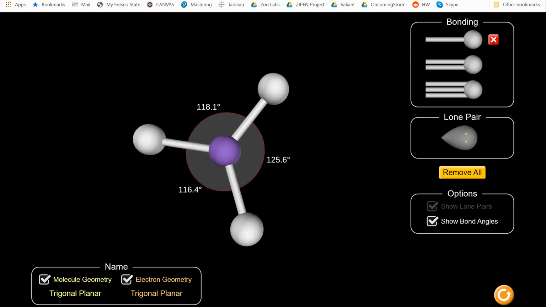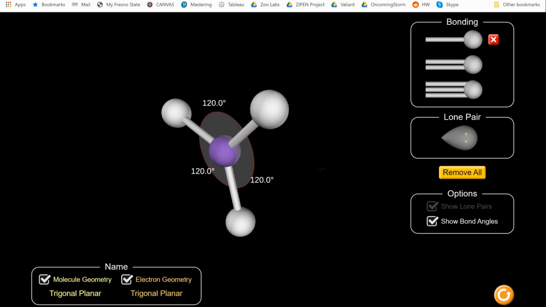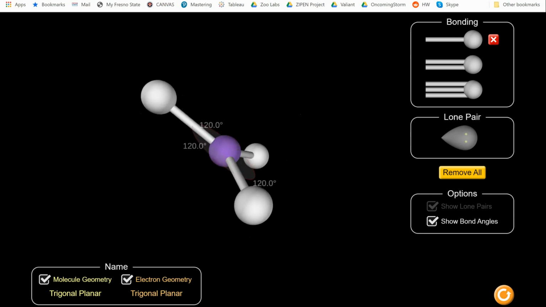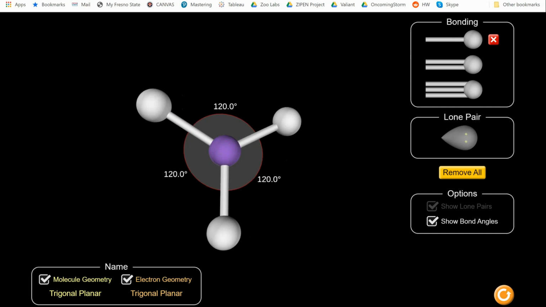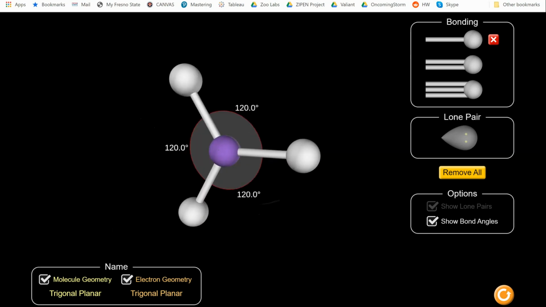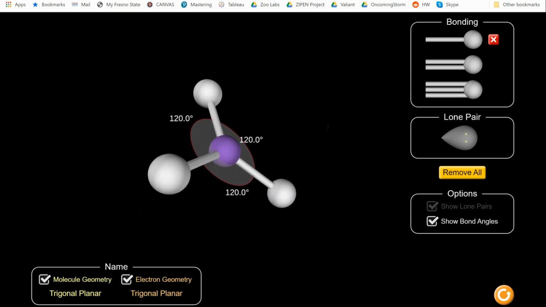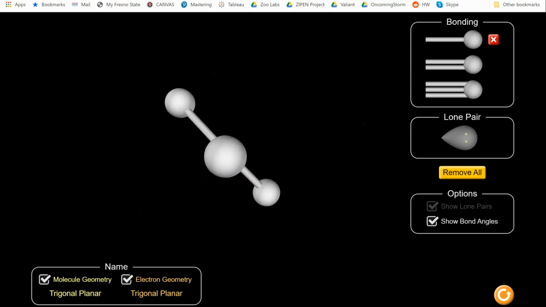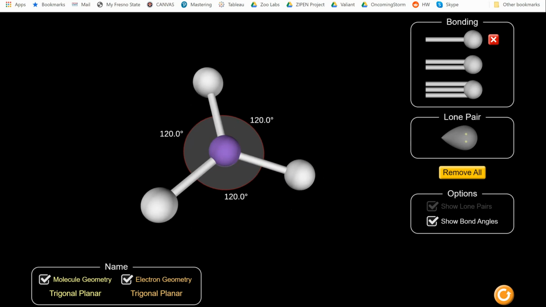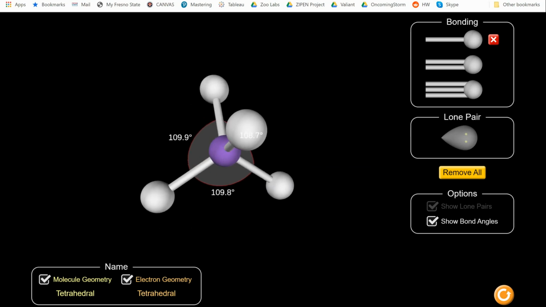If we had another bonded atom, the way they can get as far away from one another as possible is to position themselves in a plane, but at 120 degrees from one another. It sort of looks like a Mercedes-Benz symbol to me, but however you want to remember it, the name we give to this structure is trigonal planar. So they're in a plane, and if you draw a shape around those terminal atoms, it's a triangle, trigonal planar.